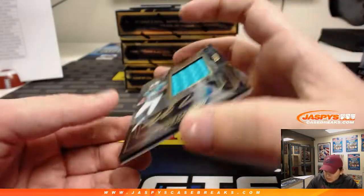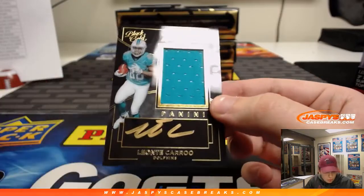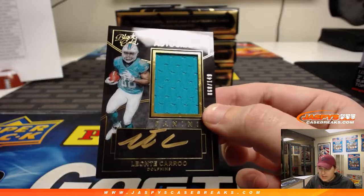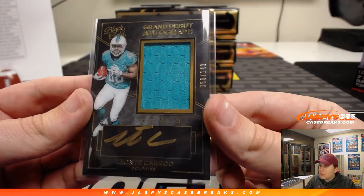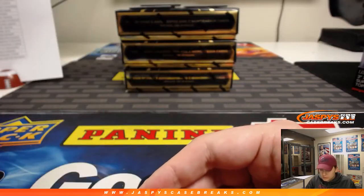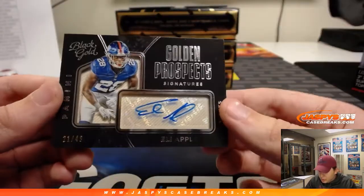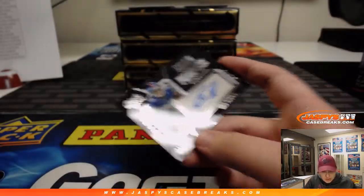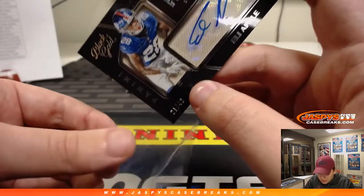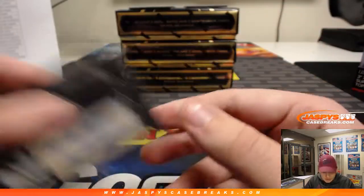Massive Materials — we got an on-card relic and autograph numbered 149, Leontay Carew for the Dolphins. Grand Debut Auto Leontay Carew. We got an autograph for the Giants, 21 out of 49 — Eli Apple, Golden Prospect Signatures. No longer on the Giants but this still goes there. That's Mark.